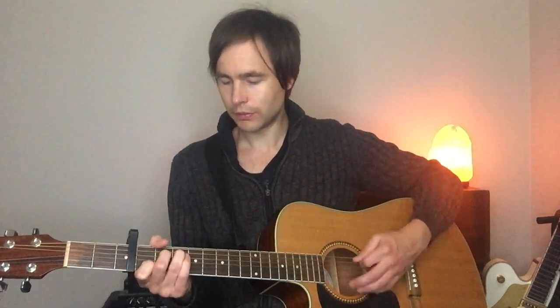So normally with a B7, I would do this, and I would hit the 1st string as well, but it's very convenient going from C to B7 to do it without that high string. So if I go, particularly at a faster tempo, it's a good idea to change as easily as possible. So this is an easy way to change, and I suggest just practicing right now, just change between C and B7.